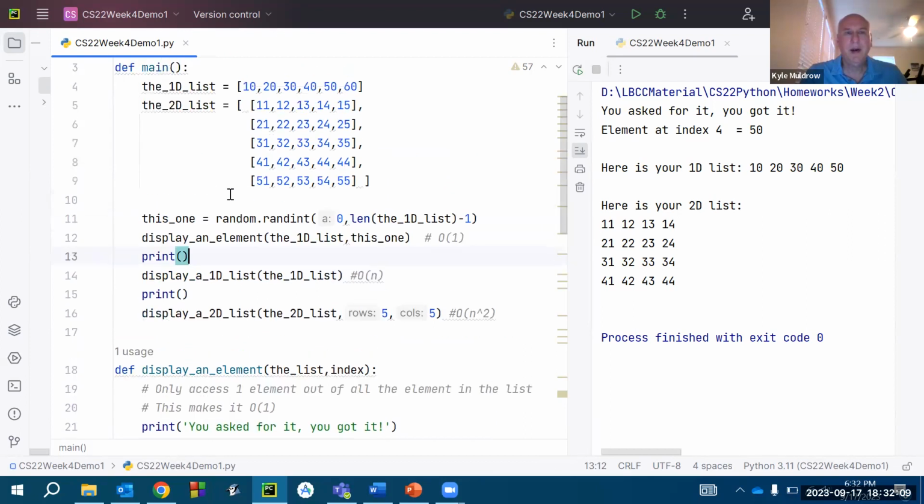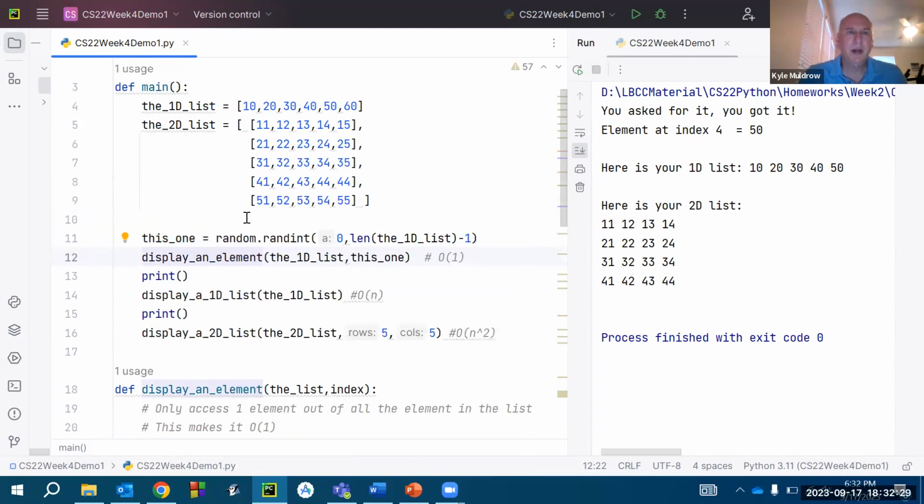Before I call display an element, I'm going to create a variable that will contain the index of the element I want displayed. As you can see, I'm using a random number generator.